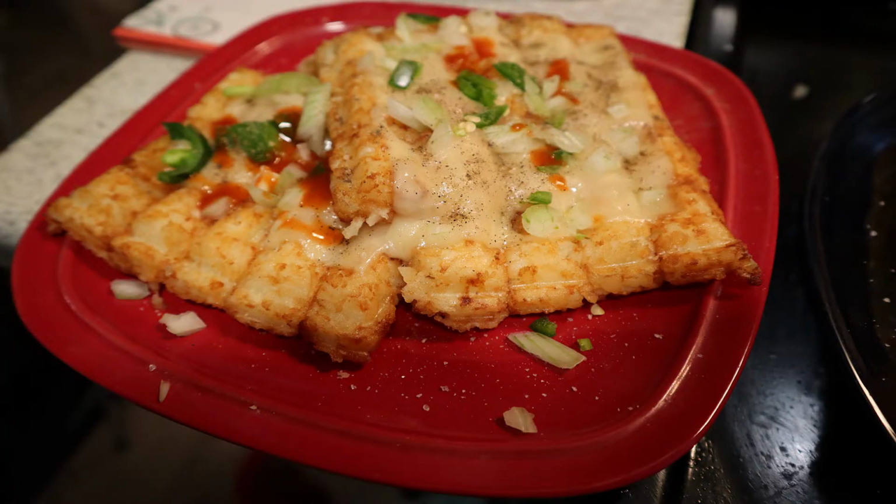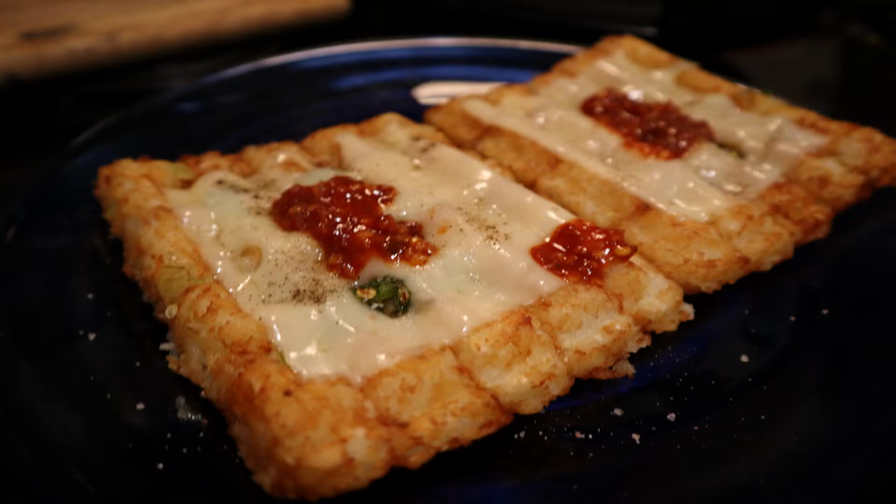But I mean, the bag of tater tots cost like $3, and the cheese cost like $2. So this is set. Like, this is ready to go. And I made 5 of them out of that bag, and that fed me twice so far, and I still have 1 left over. So you ought to try this out, man. There we go. So there we have it, man. Like, some badass tater tot waffles.